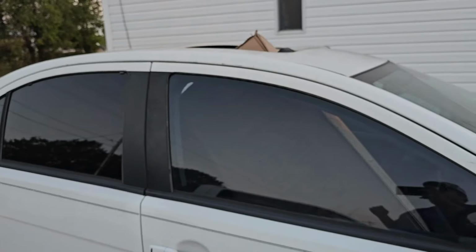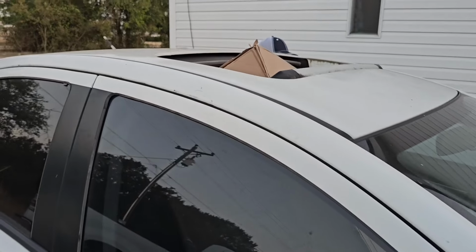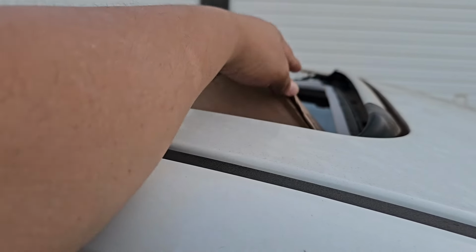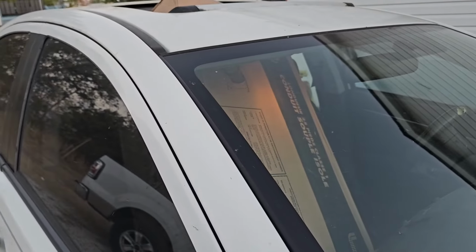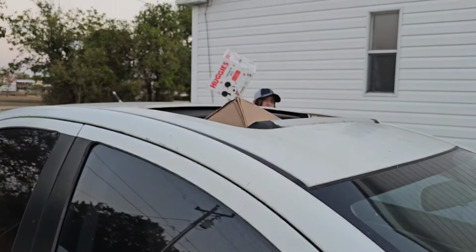All right. Well, this is how it looks, guys. I even had to open up the tie so the corner would stick out. It was just a tight fit. But we made it home safe and sound. Dean's asleep. Got the diapers.